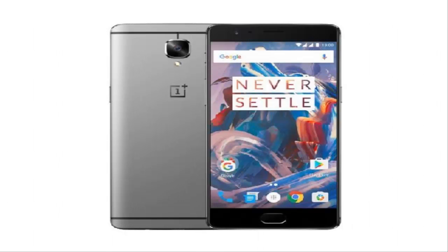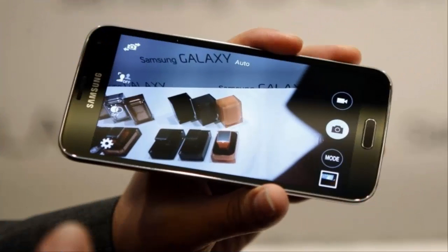In a move that has dropped hints about Android Nougat officially rolling out to users of Samsung's flagship Galaxy S7 Edge, smartphone users in certain geographies are now on the verge of being seeded with a beta variant of Google's latest operating platform. Hence, owners of the Samsung Galaxy Note 7 are advised to keep their eyes and ears open for the new firmware.